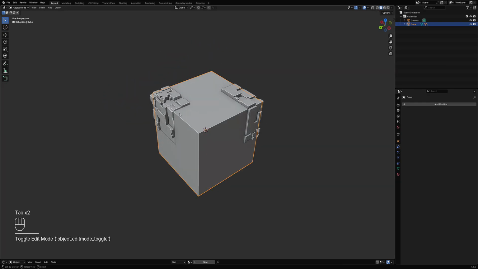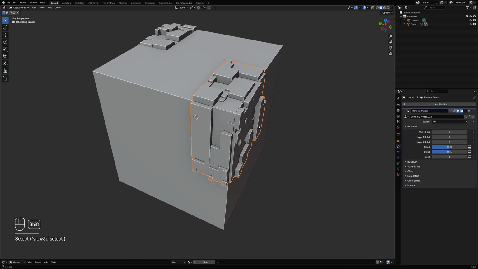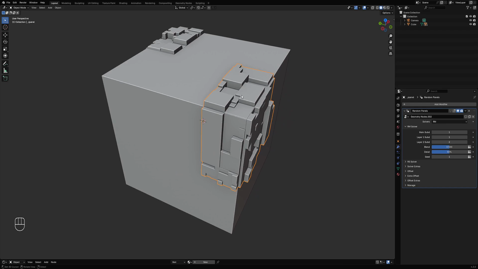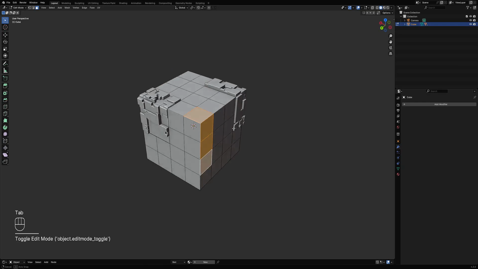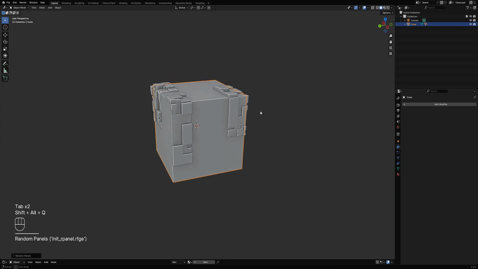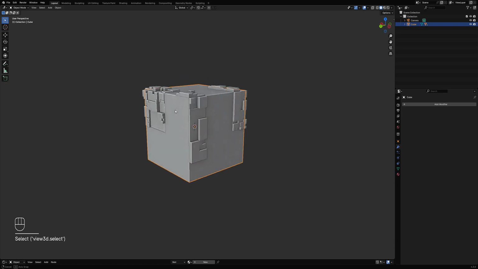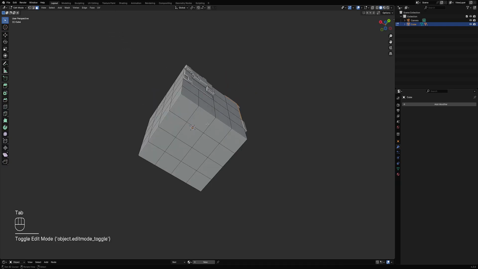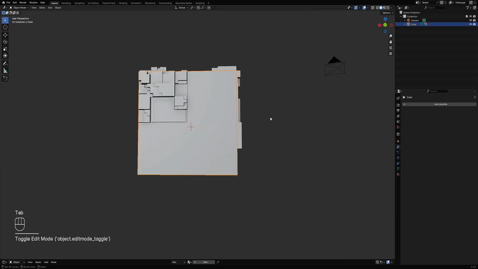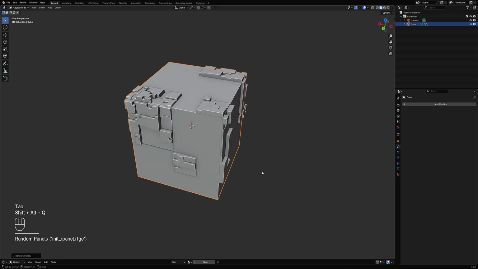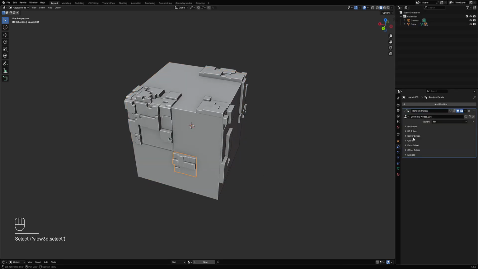What it does is basically separate the selected faces, create another object with those selected faces and the rest of the other faces deleted, and then add the modifier. So you have this effect. And you can even assign it to just a single face and select that, and then just change the values for the randomization.